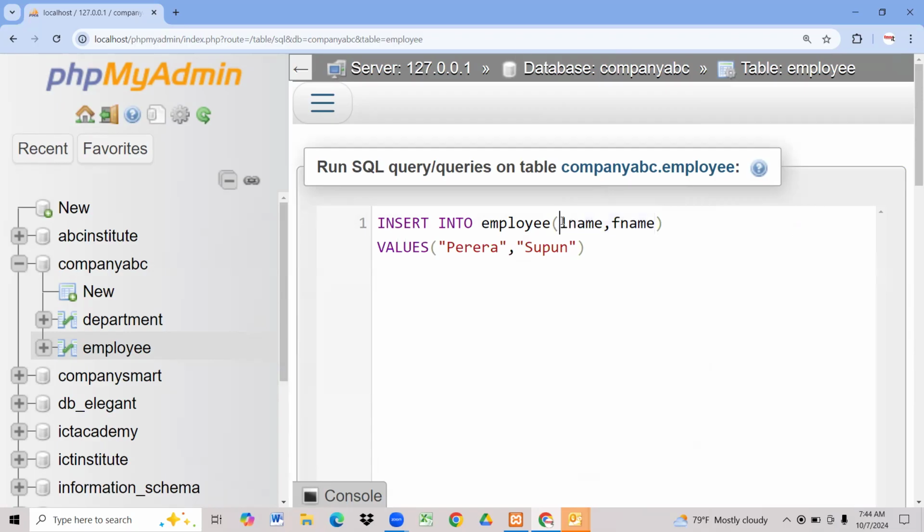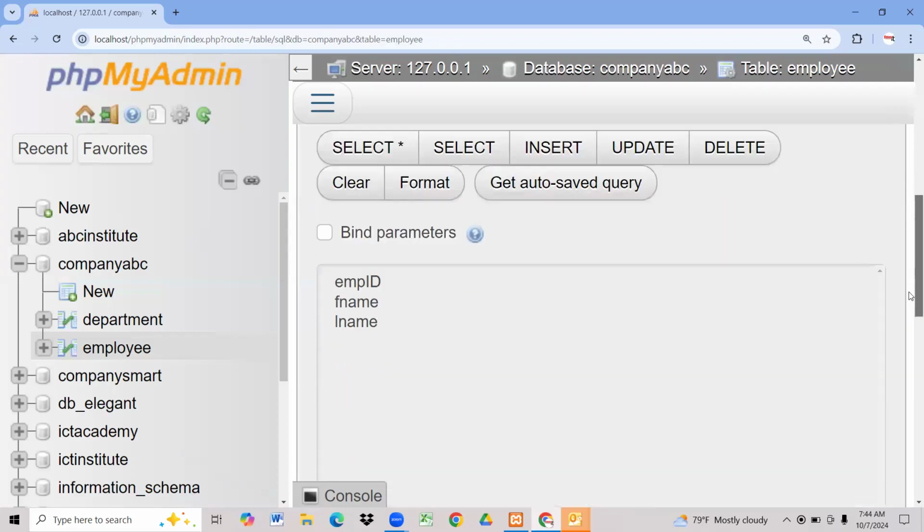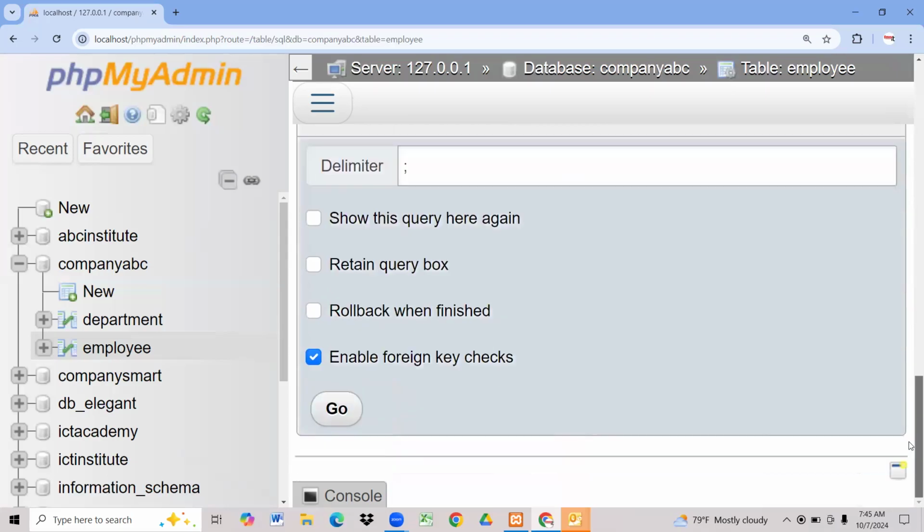Right? According to order means, if you are using L name first here, you have to mention the data which is relevant to the L name first here as well. So like this, we are going to run this query as well.